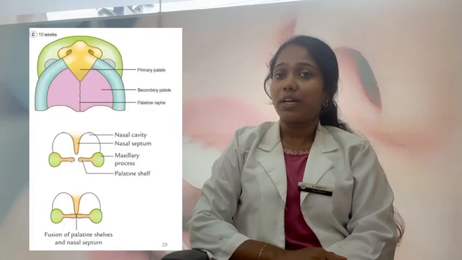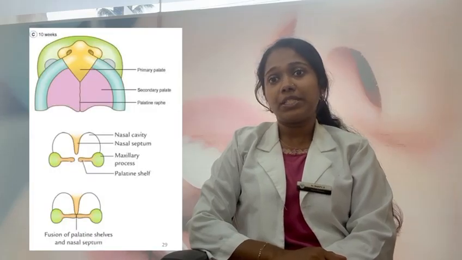These elements are separated due to the vertical orientation of the lateral shelves on either side of the tongue. Each palatal process fuses with the posterior margin of the primitive palate. The site of junction of the 3 palatal processes is marked by the incisive papilla.